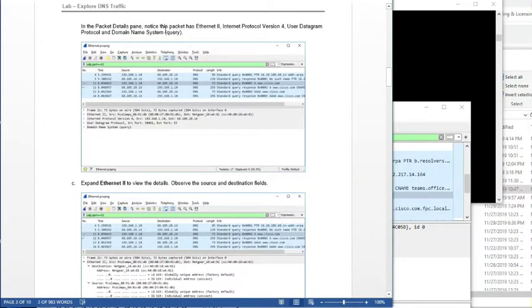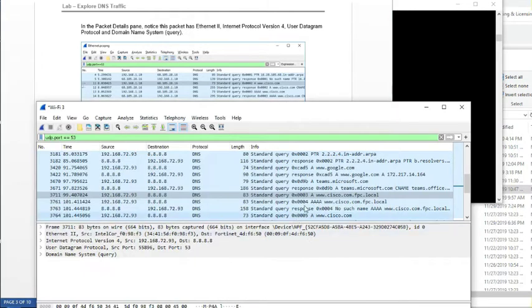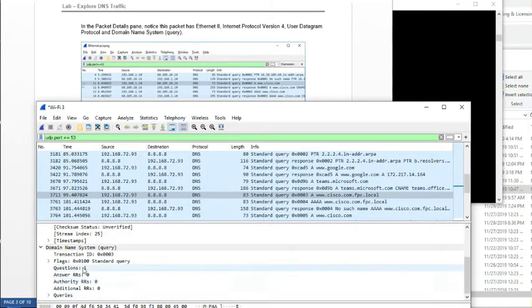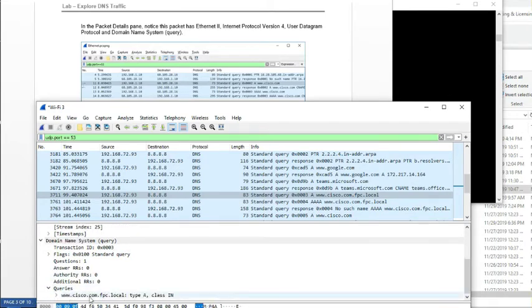Alright, so in the packet details pane, notice Ethernet II, IPv4, User Datagram Protocol, is called a query. So let's see if we have a query. What is a query? You can see Domain Name System, DNS is the UDP 53 service, and you can see that this is a query. What were we querying? We were querying cisco.com. Just so you know, when we query, a name is referred to as a record. So I'm going to have to type A, and it's an A record.